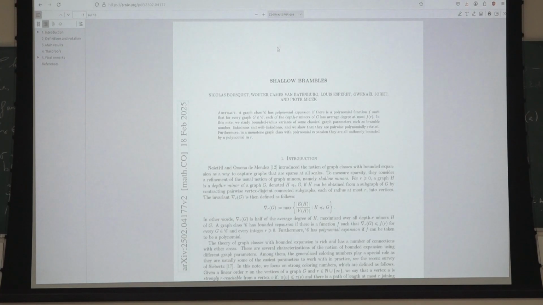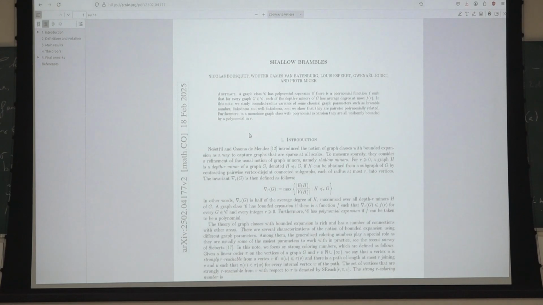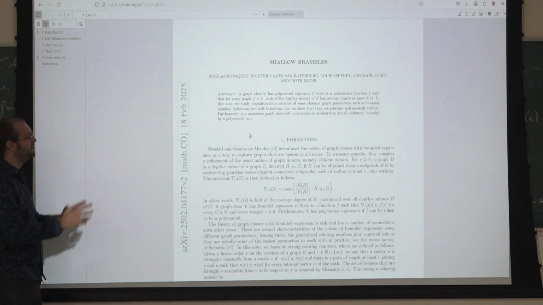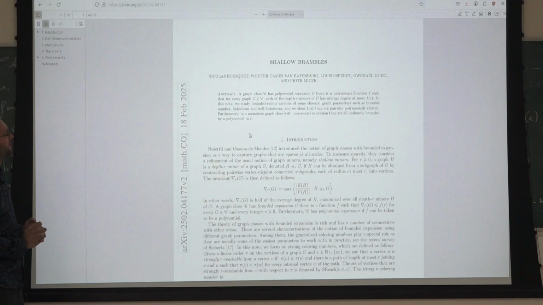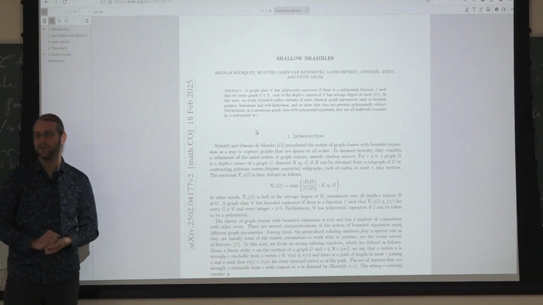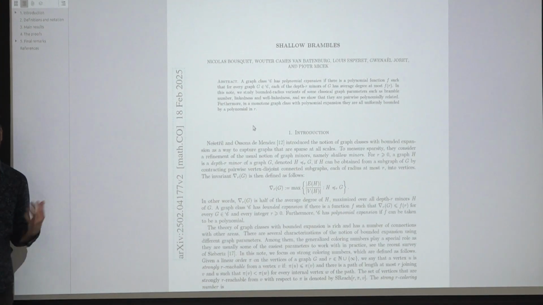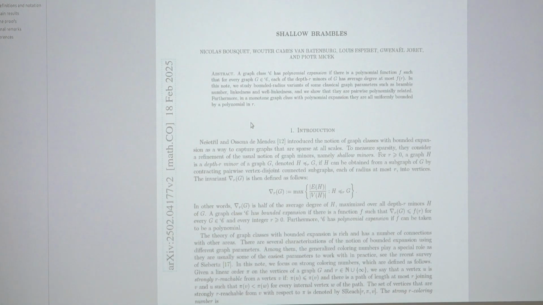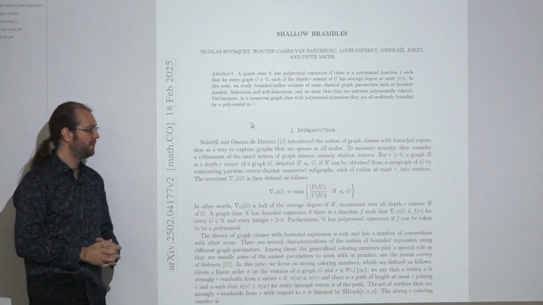And also, almost two weeks ago, I saw this paper, which defines shallow brambles. You remember the brambles from treewidth? I didn't read the paper, but it seems they are defining what could be brambles for shallow minors. So this might be an interesting read. You see how fast these things are developing, right? Just in two to three months, you had all these papers related to this.